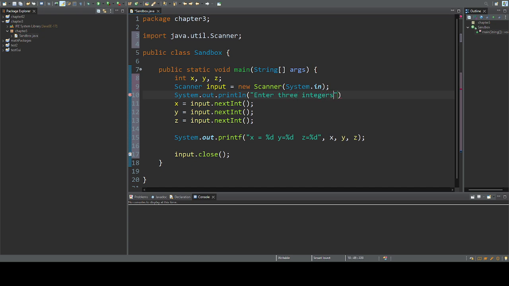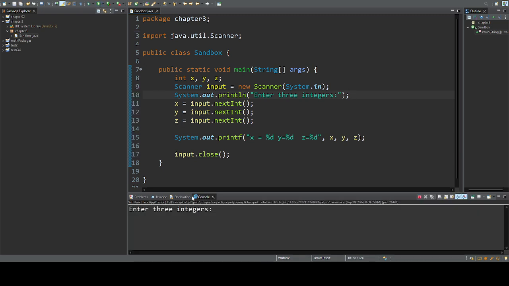Now we're just going to look at what happens when I run a program like this. So hopefully we can see my display down below. Yep. So I will run this. And now it says enter 3 integers. And I can go 3, 6, 7, all in one line.